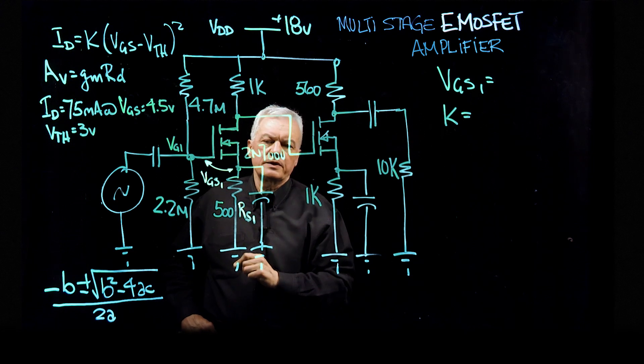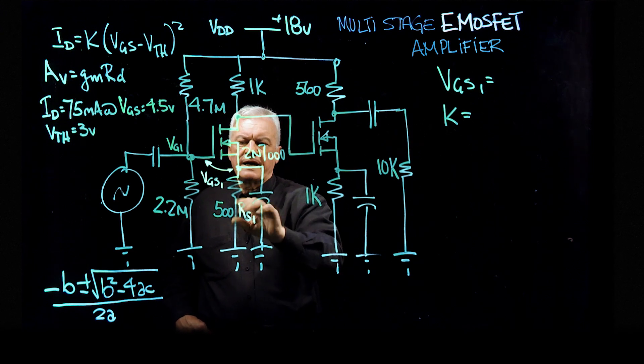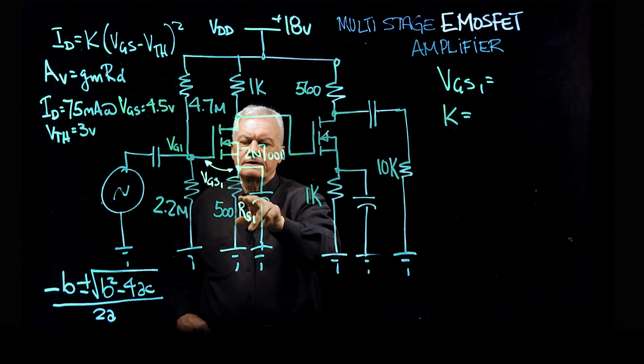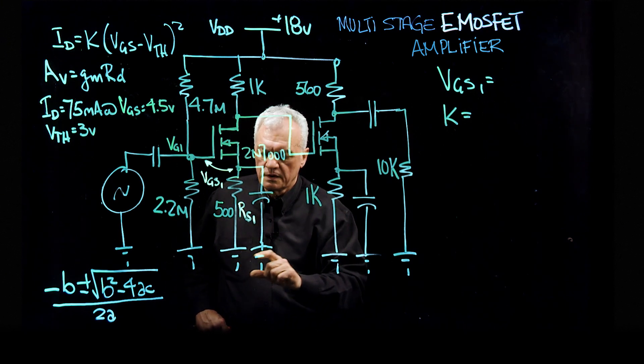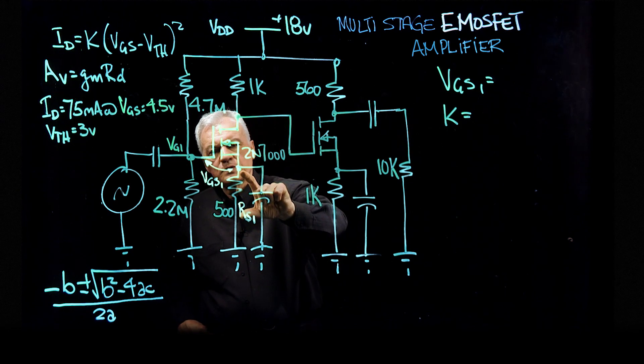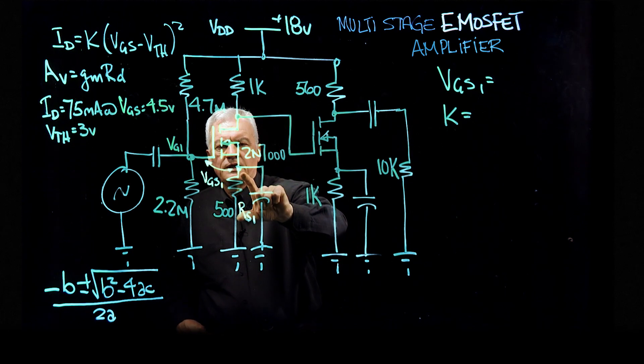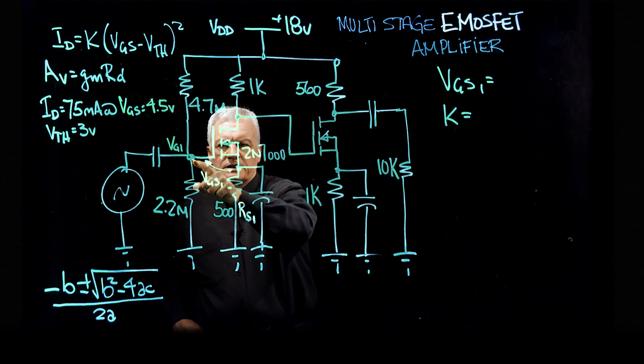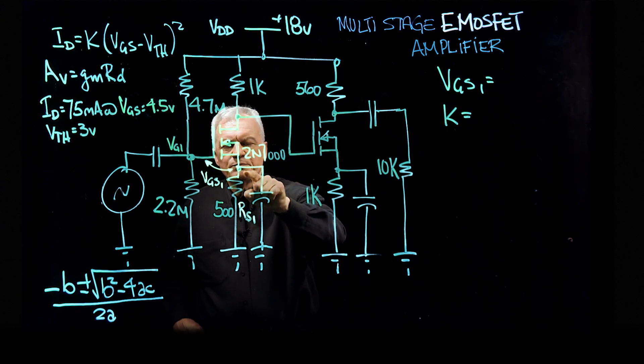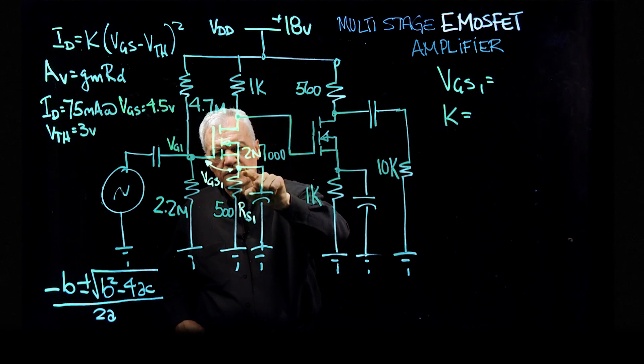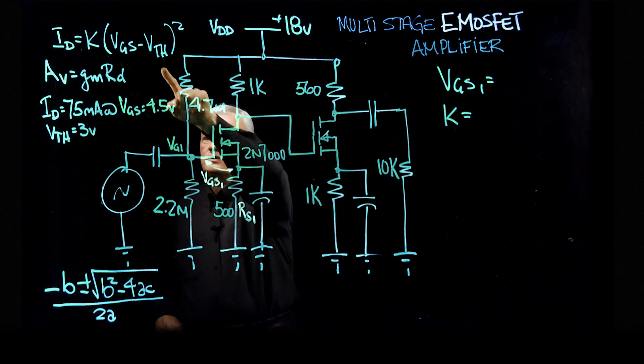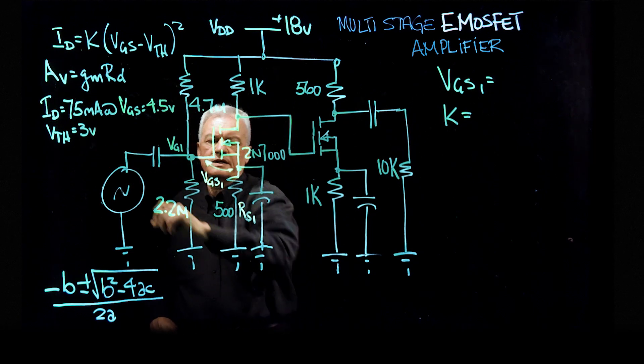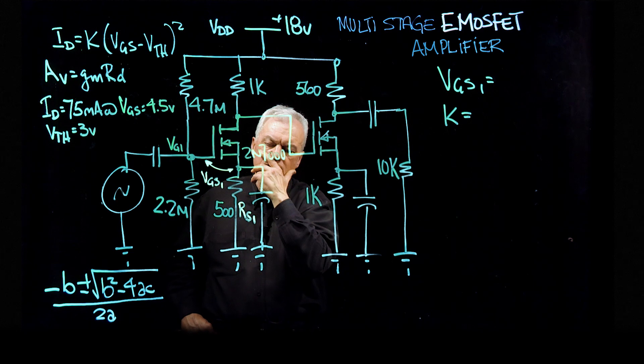Now we've got a wrinkle in this. Used for feedback purposes, you may find a resistor in the source, a source resistor in this case here, which means that with the current that flows, you're going to create a voltage here. So the voltage at this point here, VG1, the gate, has to be, and the voltage that is created across the source resistor, that has to be greater than the threshold voltage to make sure that the transistor turns on.